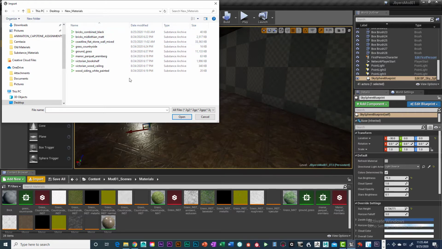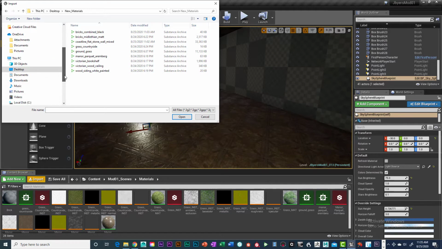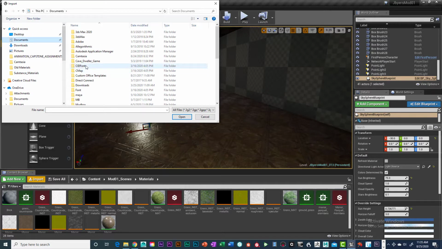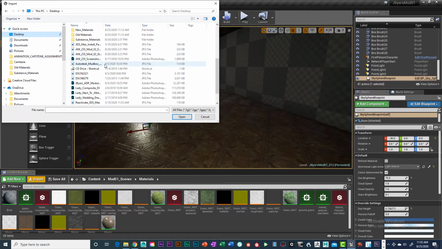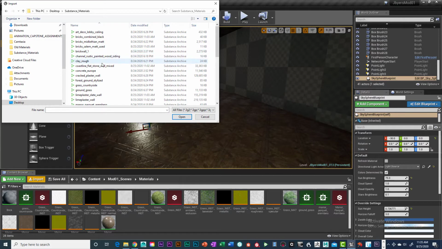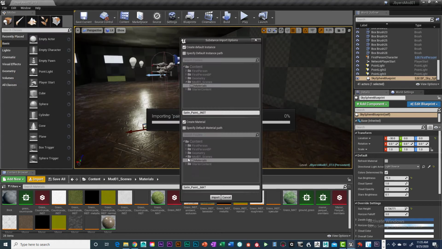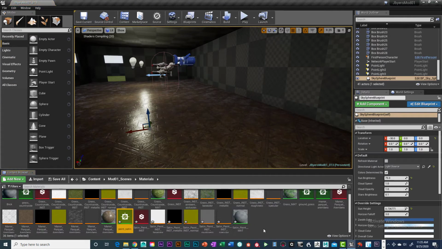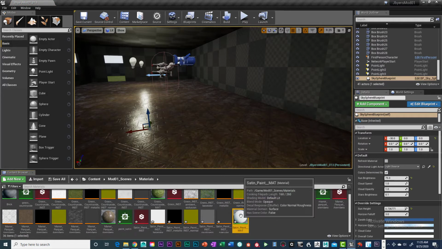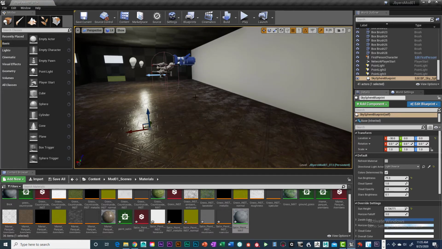Bricks, no. What do I want to put on for the interior walls? Just a generic one. Let's see here. What do I got? See if I can find something really quick. Sorry about that, but you've got to find something. I'm just looking for paint satin. That's it, so just regular paint. Open that up. There's not much you have to do here. I think it's all defaulted okay, and then you bring it in. So here's the paint satin. I'm going to go ahead and add that to the walls. There you go.